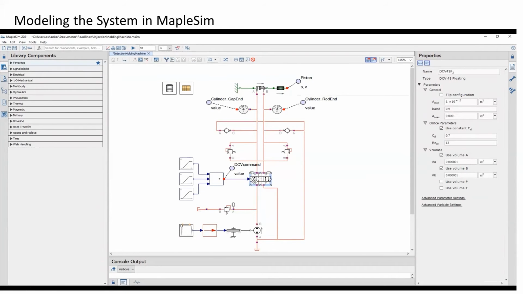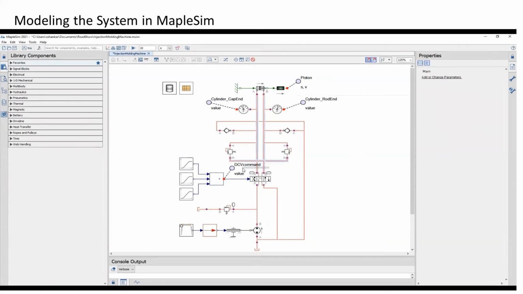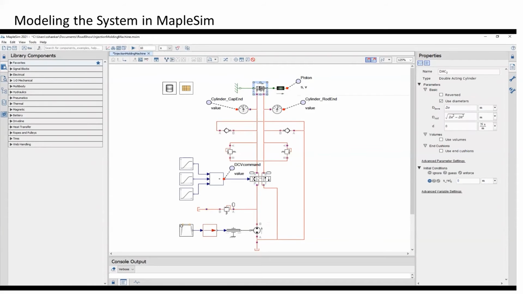Coming back to the DCV, it is a 3 configuration DCV whose configuration value changes from -1 to 1. So based on the input, you can actually see how you can control the valve based on the paths that are provided by the icon that you see. Now, a little bit further on top, this direction control valve is connected to a double acting cylinder, which we're planning to actuate.